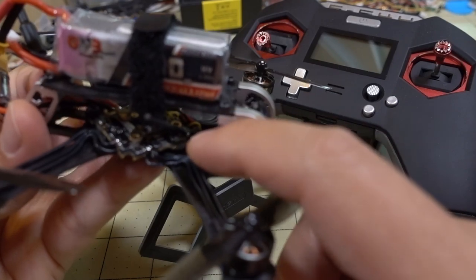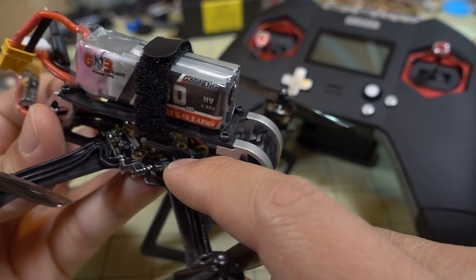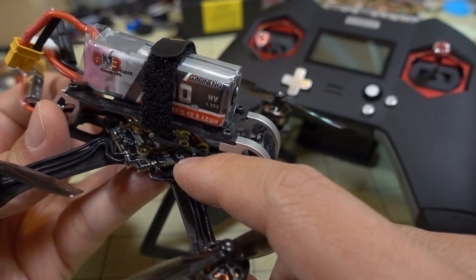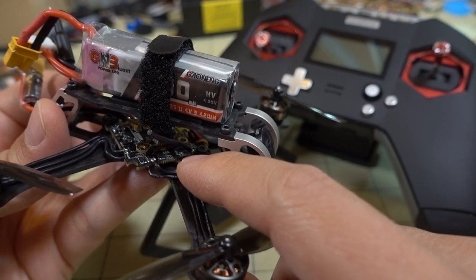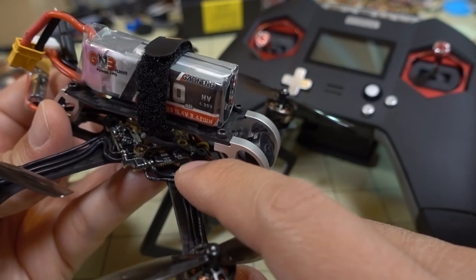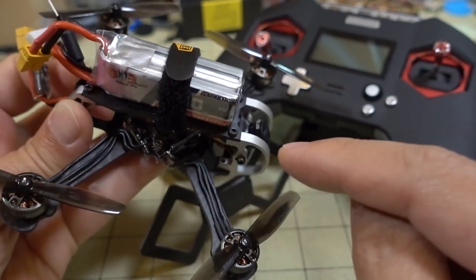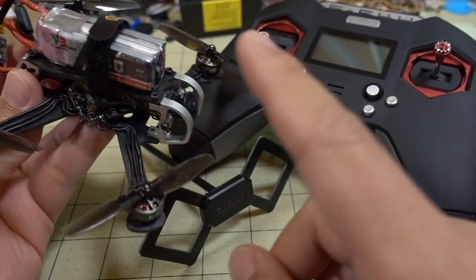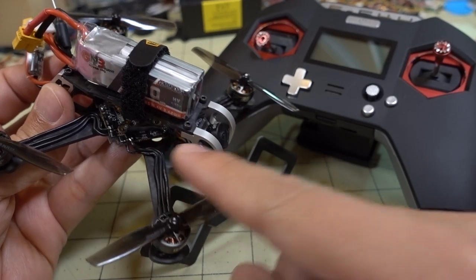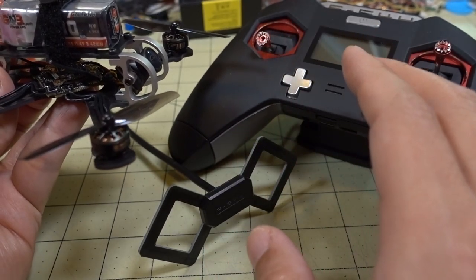I do want to point out that I did move the antenna from the bottom of the board to the top of the board here. This is the Crazy Bee F4 Pro V2, and normally the antenna is on the other side, but the little connector can connect to either side. So I just desoldered it from the bottom and soldered it to the top, and it just sticks out of the side like this. So I wanted to do a test of the range capability of this setup with just the stock SPI antenna and then this external antenna. You'll see the two flights, you'll see the difference.